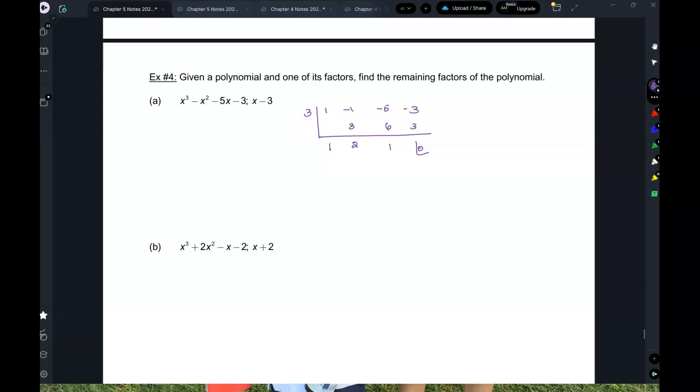All right? So here, f of x is equal to x minus 3 times x squared plus 2x plus 1. And when I factor that, I get x plus 1 squared. And I am going to require that you write x plus 1 squared versus x plus 1, x plus 1, because this exponent here, the square after the x plus 1, has other implications that we learn about later. Okay, so there is a difference in how you write it.